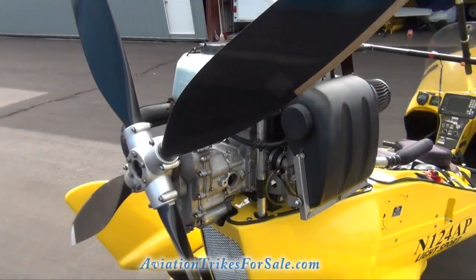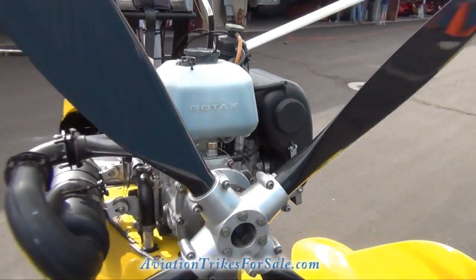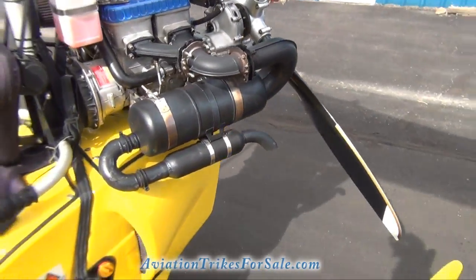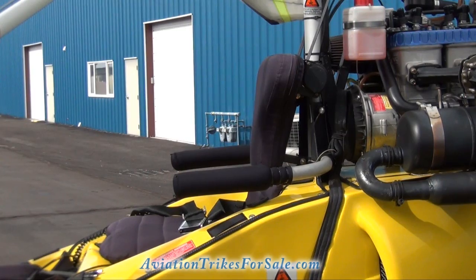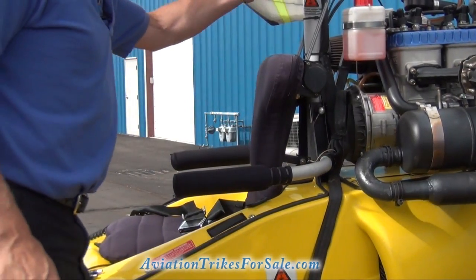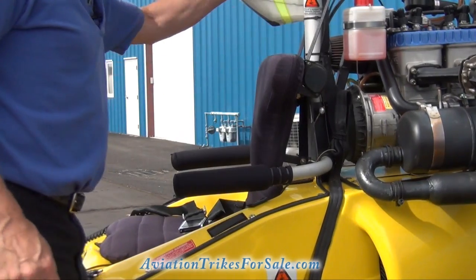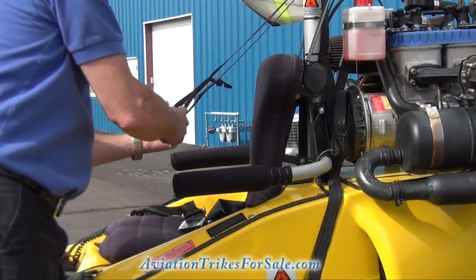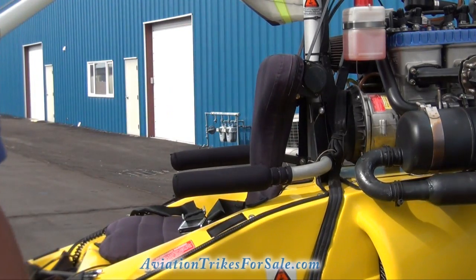Look at our engine system. And you can see we've also got shoulder restraints for the front and the back, or in the back you can put two on if they feel a little insecure there.